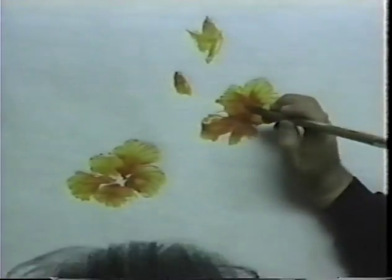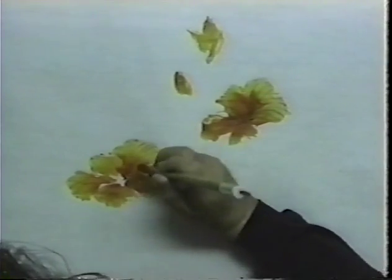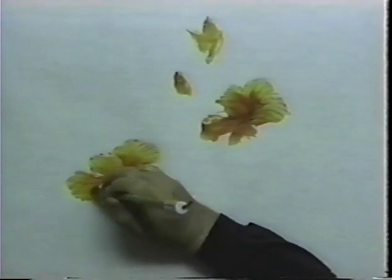I noticed someplace the vein disappeared, because when I add the vein on the orange, the petals are still wet, so I'm going to reinforce it by darkening a few places. So make the veins very interesting. This part grayish and this part orange. Because I just mentioned it disappears because the petals are still wet. Okay.